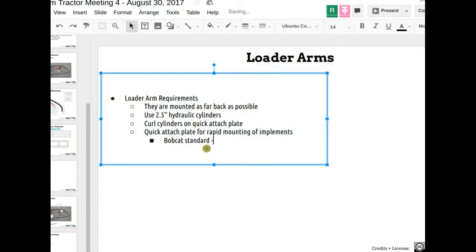We could possibly do two modules. One quick attach plate would be the Bobcat standard, and another one would be just a standard hole plate like we're using on the platform. Both allow different types of connections. The Bobcat standard allows for rapid attachment. If you do the bolt holes, that's a little longer because you have to put on a bolt and tighten it down. That's not as easy, but it would get you more flexibility for attaching all kinds of weird implements, or just things that don't even have an implement. Even if you don't have a quick attach mechanism for something, you can definitely get bolts through it and make a jerry-rigged attachment for some weird thing that you're doing. So the hole plate is also a good idea.